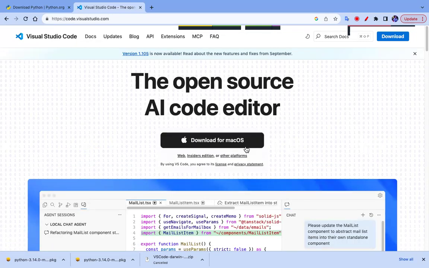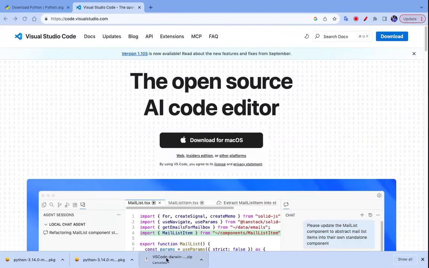you will see the download option. Since mine is a MacBook, I'm seeing download for Mac OS. For Windows, you will see the correct version for your computer. So without thinking much, just click on download for Mac OS. Once you download, you will have a package something like this, which you can see at the bottom of my screen being downloaded. Once you finish that download, open it and keep clicking to install VS Code. And here I will show.